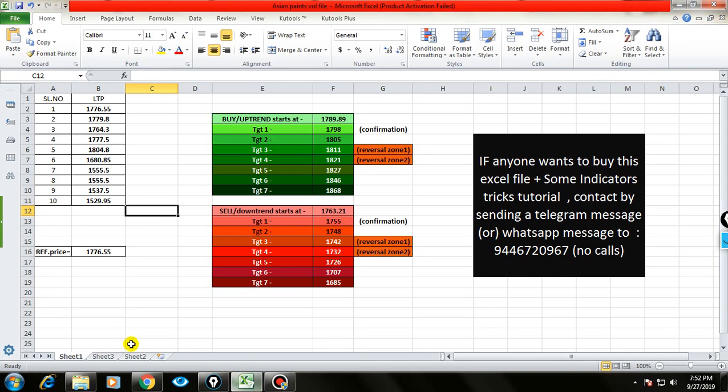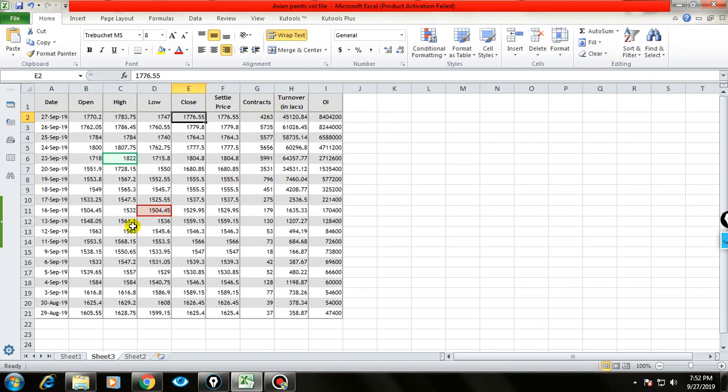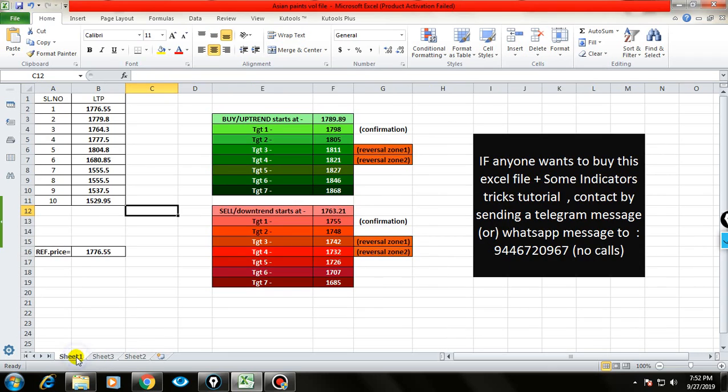Let's backtest this data. Let's calculate today's levels. For calculating today's levels, we have to input the previous 10 days, and take the reference price as 26th September 2019's closing price. Just see what I do.